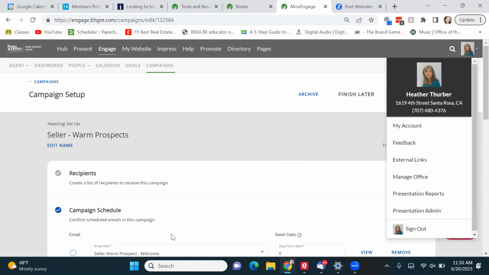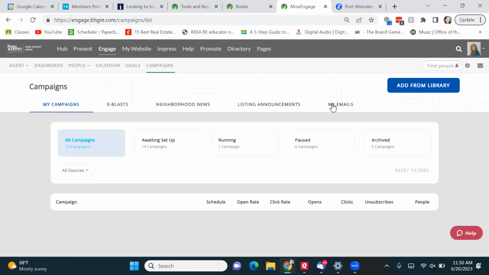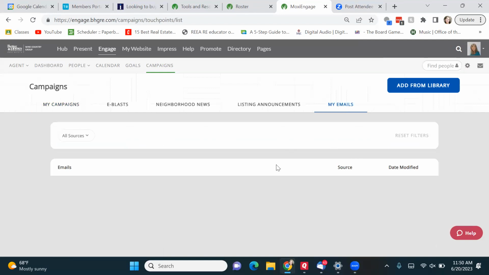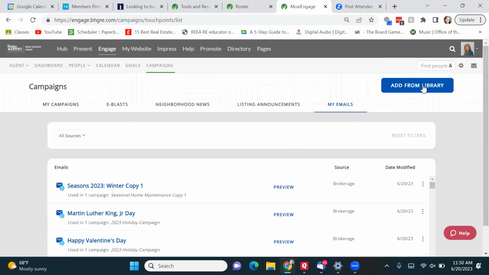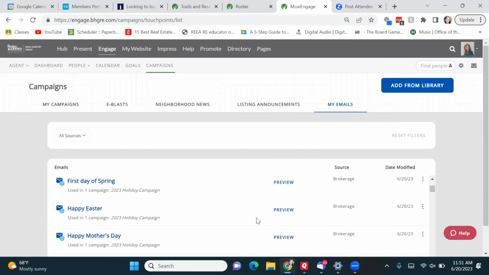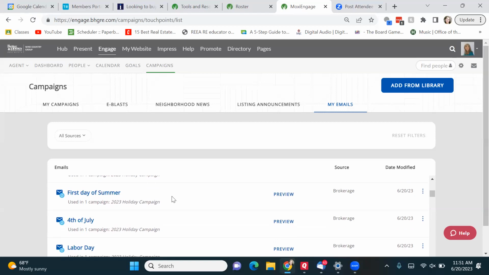Awesome. So yes, what you do is you essentially set up your own campaign. You can set it up once, or you can set it up and then go in and add emails to it. You go to the my emails tab, and you're going to add from library if there's not already one you want to use. You can just use any one and then change it. That's why it's a little clunky, but it's not bad. You could pick any campaign, erase what it says and make it your own. Relabel it.